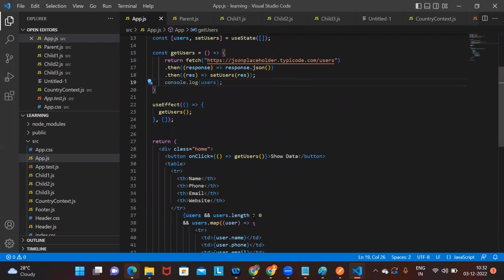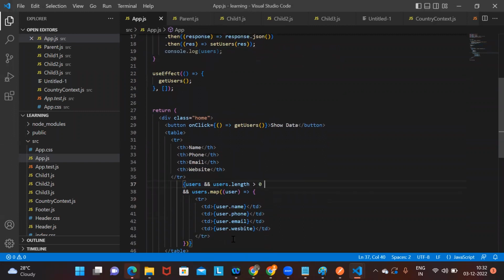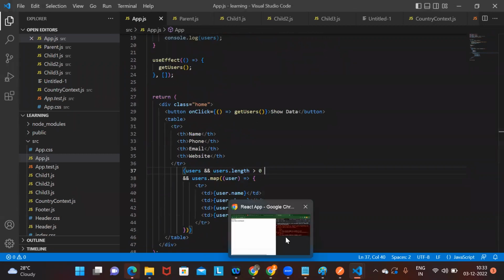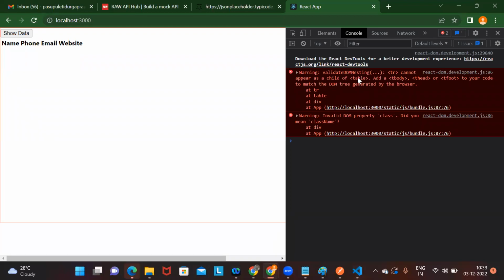Users and users.length greater than 0, then only use users.map. So is there any mistake here? Let's see.